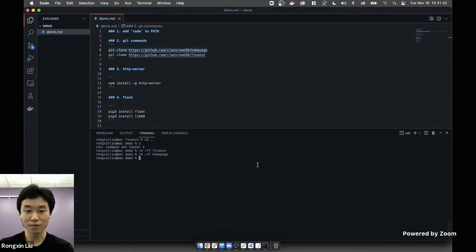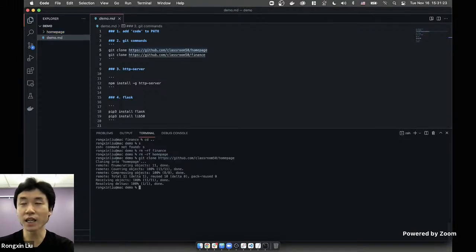On your Mac, because your Mac doesn't have get50 and submit50, if you want to get distribution code, let's say the homepage assignment, on your Mac you will want to type git clone and paste the assignment URL. And Git is actually common software that is already pre-installed on Mac.